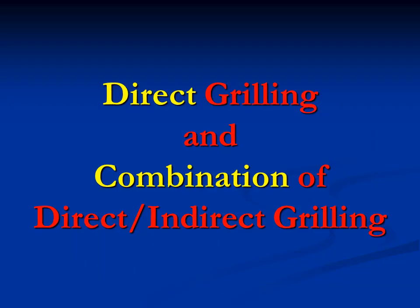So I've only scratched the surface on indirect cooking, but it's time to move on to direct grilling and a combination of direct/indirect grilling, because oftentimes we'll put it over the heat and then move it off to the side. So let's take a look at the Meat Monster internal firebox and how we would grill on it.